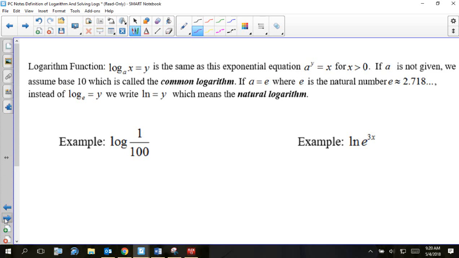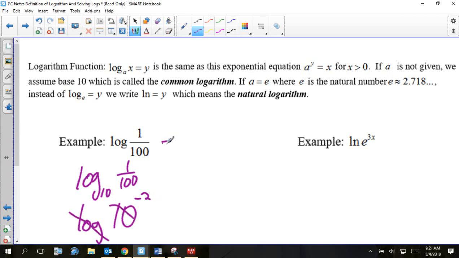Okay. Alright, the next question has some very special logarithms that you'll see, and they write them different ways. If it is log and you don't see the base, the base is 10. It's called the common logarithm. If it doesn't show a base, this automatically means that the base is 10. So what I want to think is, what should I make 1 over 100 to? I should make that to a base of 10 to the what? -2. So that my log, which is base 10, cancels out with base 10, and this answer is -2.